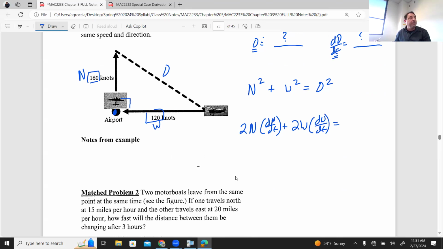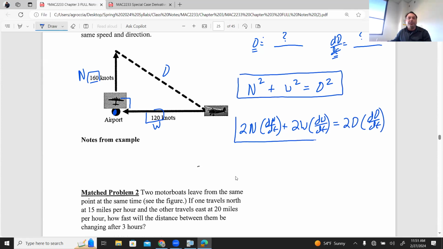Now, this is where it was a little different from last time. Last time we had a number. This time we don't have a number. So what's the derivative of d squared? 2d dd over dt. So here's equation 1, and here's equation 2. If we made a little mistake, no worries, just fix it. But if it's blank and you're waiting for me to hand it to you, that's where I have a problem.